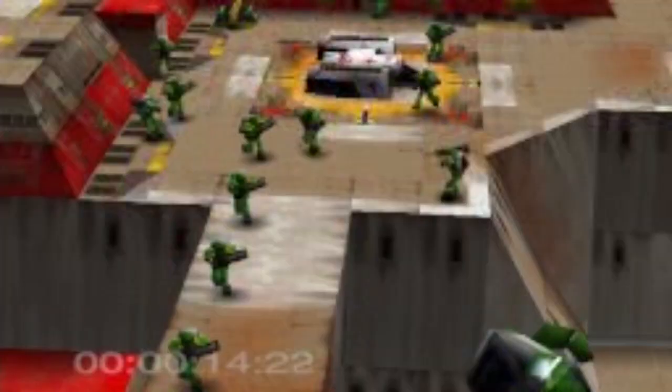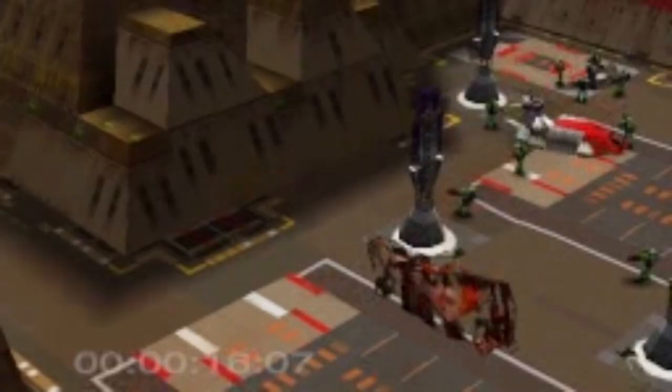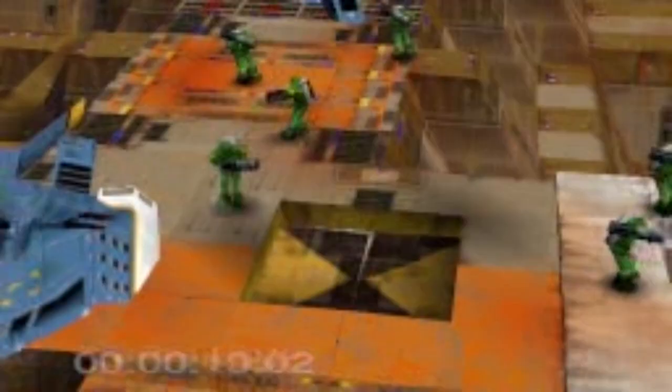The last communication came from the infirmary. Start there. Prevent Vehar's escape at all costs. Apocalypse is extremely well-equipped. Focus on their dropships. Without them, there's no way out of Hell's Gate.